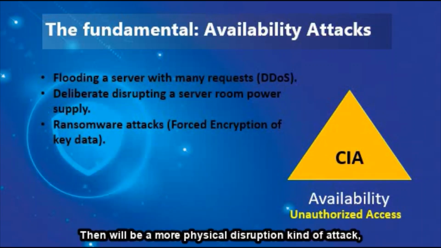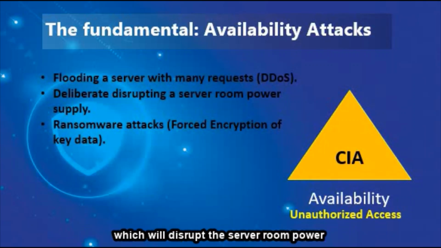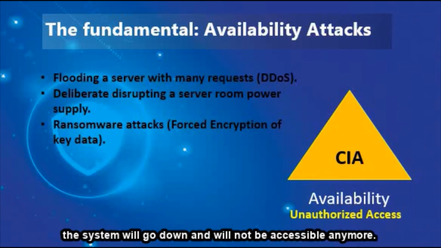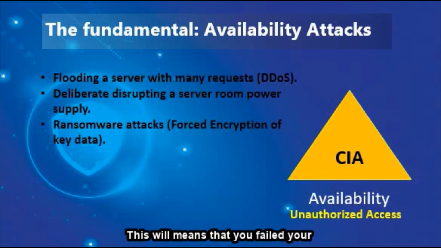There will be more of a physical disruption kind of attack, which will disrupt the server room power supply. And if you do not have a UPS, uninterruptible power supply, as a backup, the system will go down and it will not be accessible anymore. This will mean that you fail your protection measures.